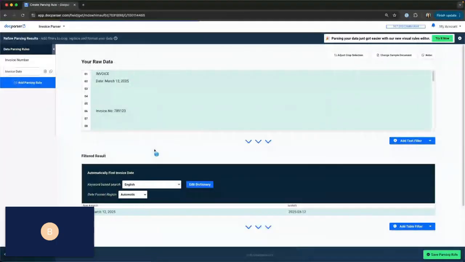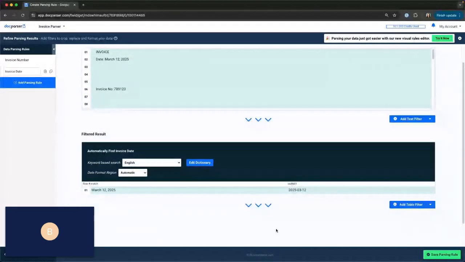So this one is working just right off the bat. So we don't really need to make any changes here. You will notice that in this particular rule type, we have 2 results. So on the left, we have the match. So the match is going to be, this is the way the date looked on the file. So you can see it's the same. And on the right, we're going to have our formatted year, month, day version of it. So I'm going to leave that just the way it is and save that one.